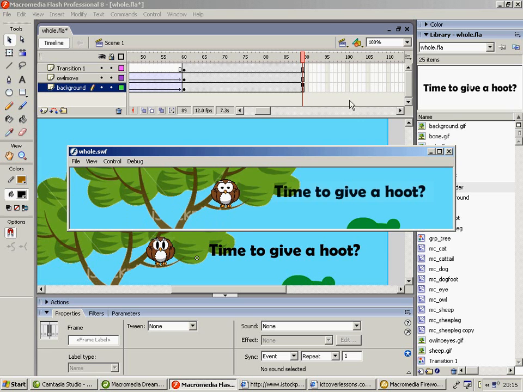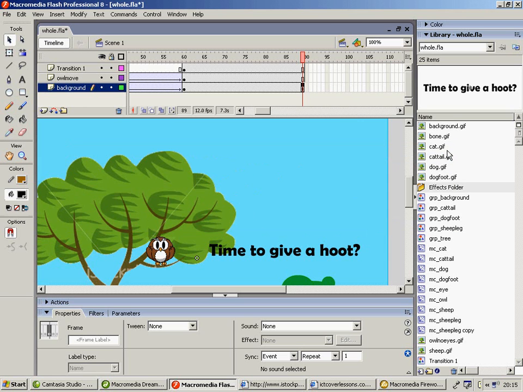Now, what I'm going to do is just close that down for a moment. I think what we'll do now is make the background move down even further. So I want to scroll down so I can roughly see the ground. Now let's think about this logically. We're going to need to actually move the whole thing.